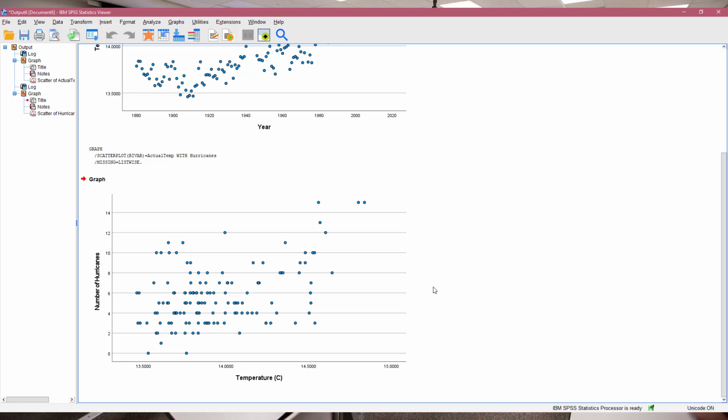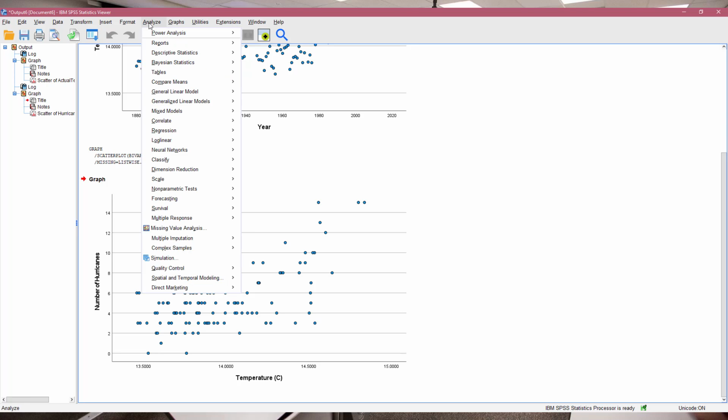So now let's run a test. Let's see if temperature and number of hurricanes are correlated with each other. So we can go to Analyze, and then Correlate, and then Bivariate.